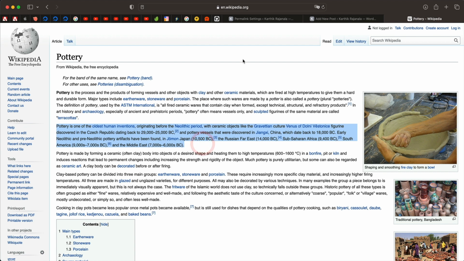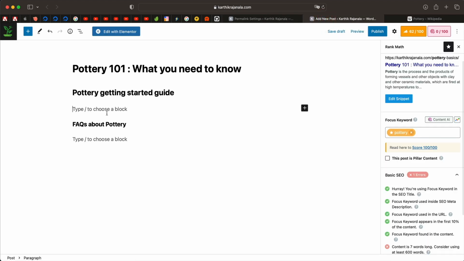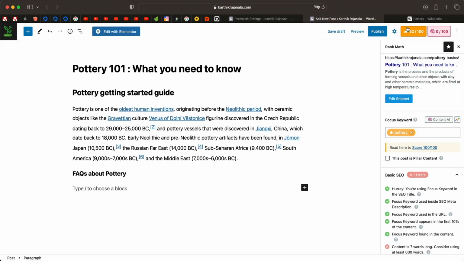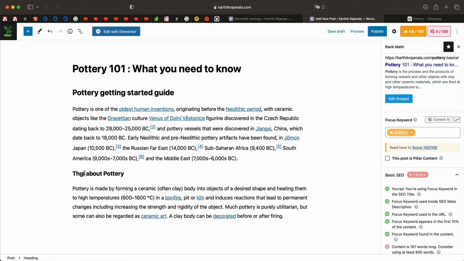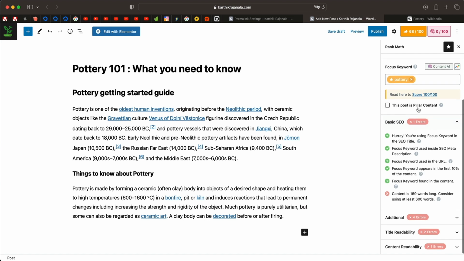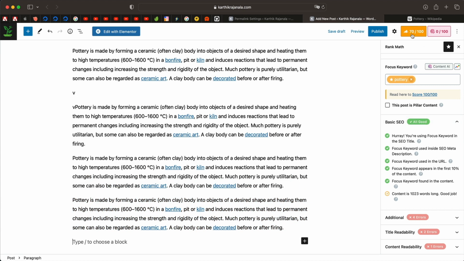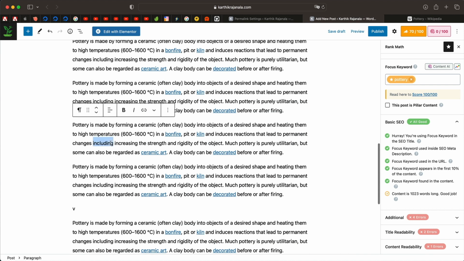I'll just copy some sample content, but this is how RankMath evaluates how relevant the content is. Of course, never copy content from any websites. I'm just doing it for time's sake, like so, or I'll change it to things to know. So you can see the SEO score is 68. We still need to do a lot of things, and you can see the content needs at least 600 words. So I'll copy and paste this content. Once you optimize, the SEO score changes. Again, I just pasted the same thing, but you write relevant content. RankMath recommends at least 600 words.